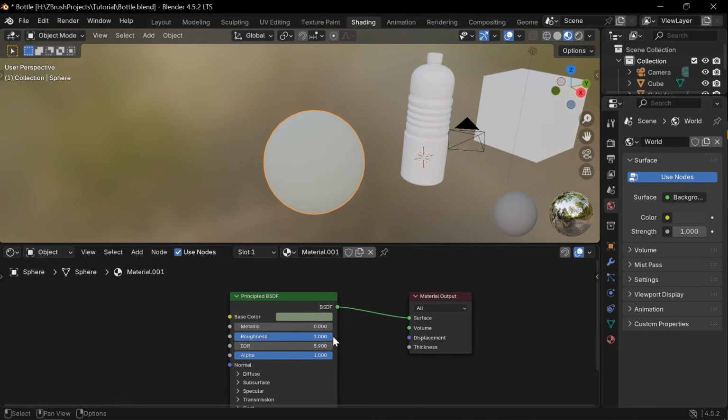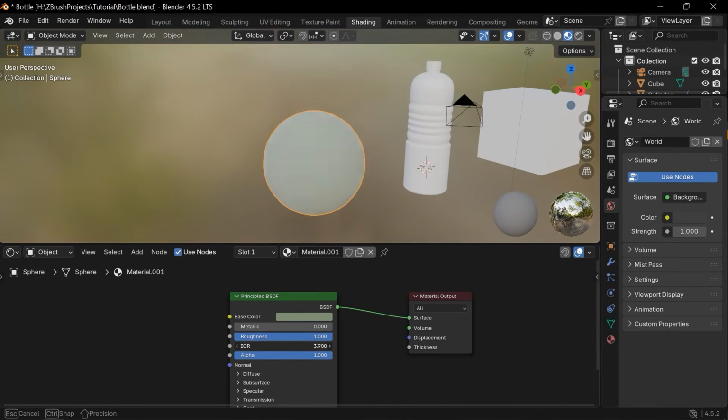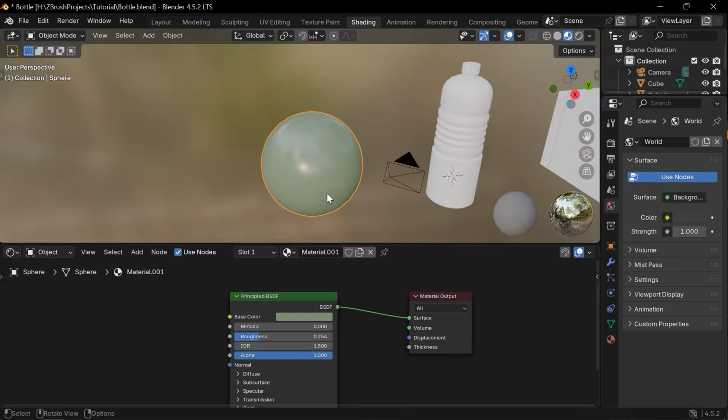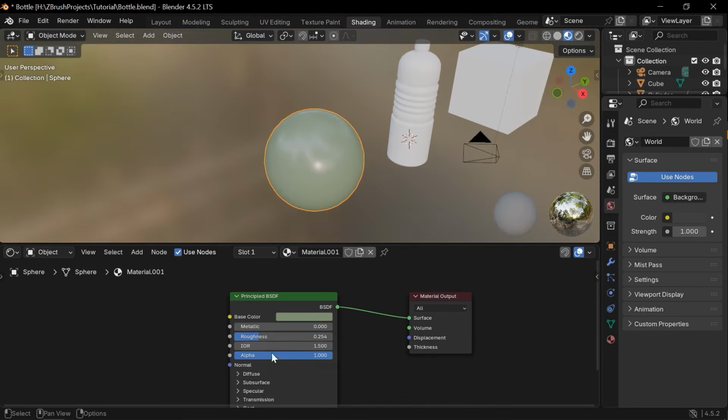And here, with a rough surface, we have more spread reflection. For instance, for the water surface, this value works, even 1.4, like this. But for a plastic surface, you need to increase it, because a plastic surface has more spread reflection.